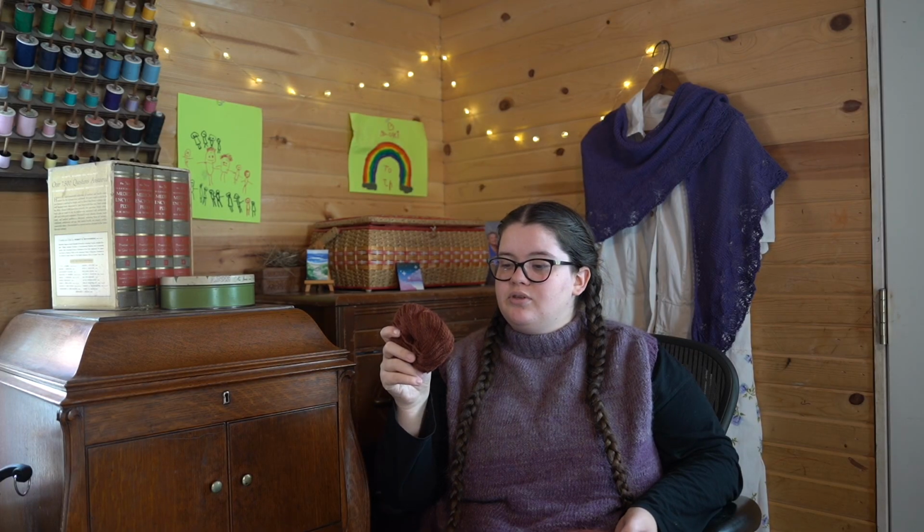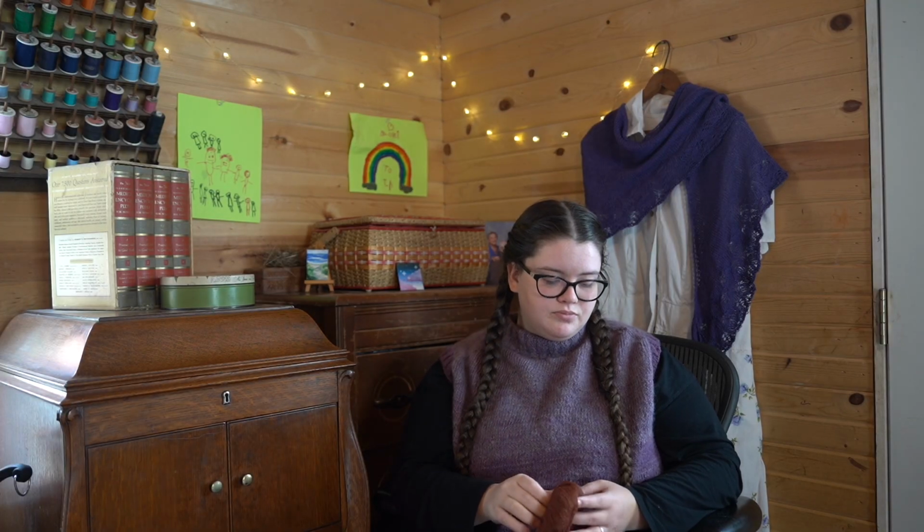I think with this scrap of yarn, I'm going to pair it with some brown scraps that I have and some orange-ish brown that Mom has that she said I could use. They're all from the same... I have a problem with using up scraps because I want to use up every bit, or at the very least just have a small little ball for repairs. And that is why I often run out of yarn on projects, because I try to get really close to using up all the yarn.